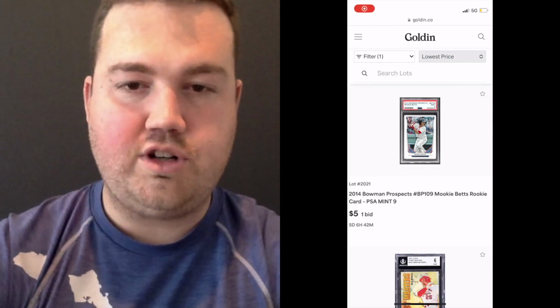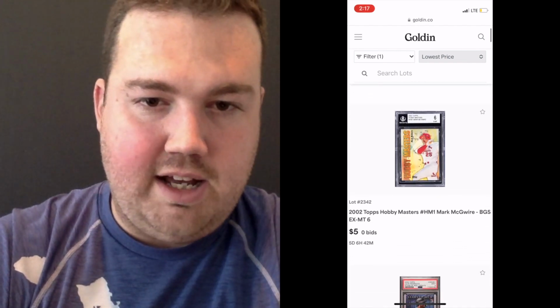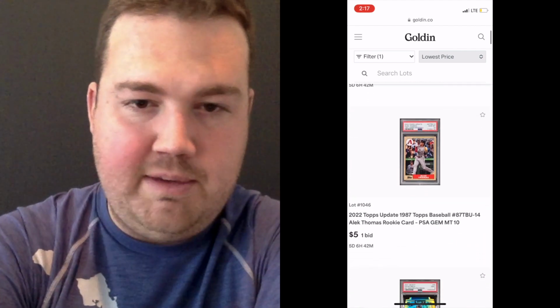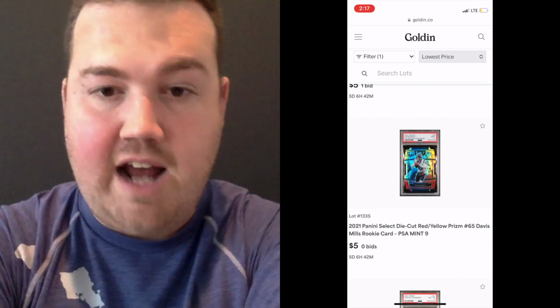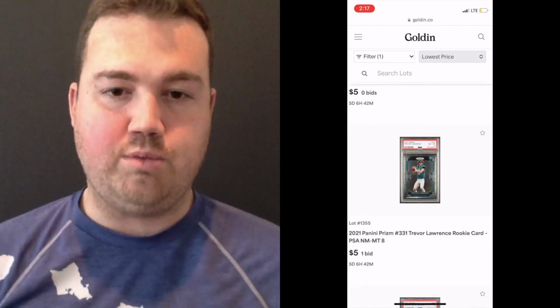But I just wanted to look at some of these examples. So I'm going to throw them up here on the screen so you guys can see these, and we are going to talk through some of these crazy junk slabs. All right, this first card up, Mookie Betts Prospect. We got Hobby Masters, Mark McGwire, top stars of the MLB, Julio Rodriguez, PSA 9. Alec Thomas, update, rookie card, PSA 10. Davis Mills, PSA 9. Looks like a multicolor. And then we got a base Trevor Lawrence Prism rookie.